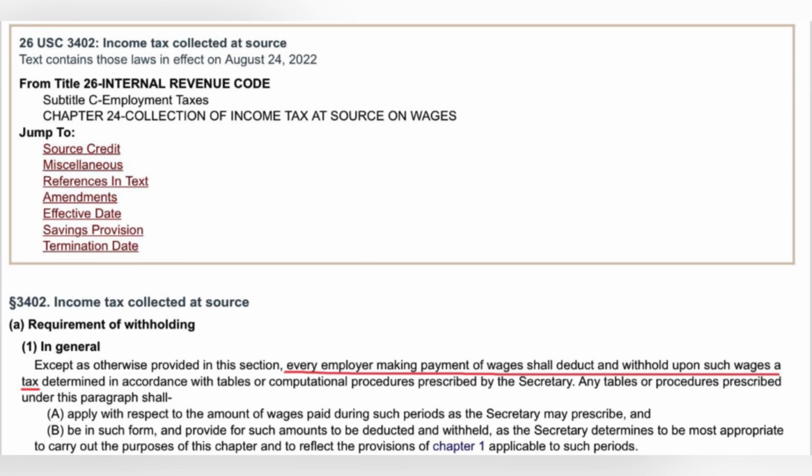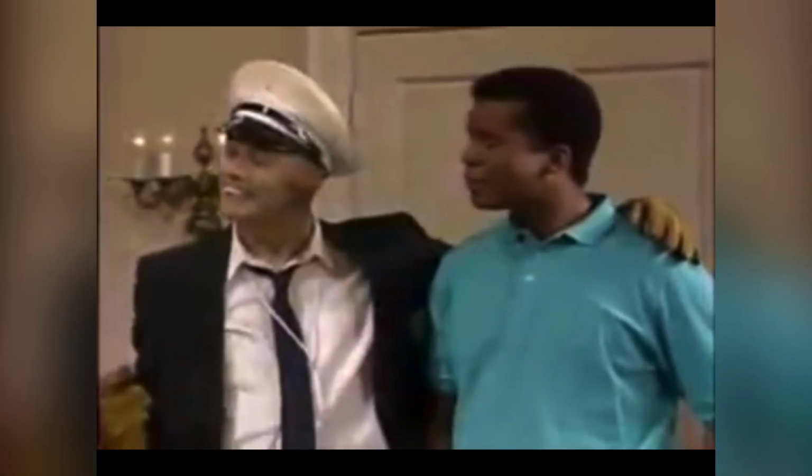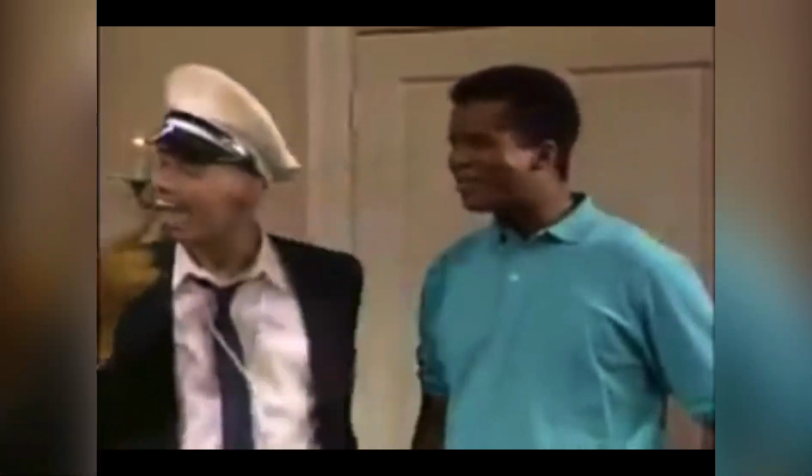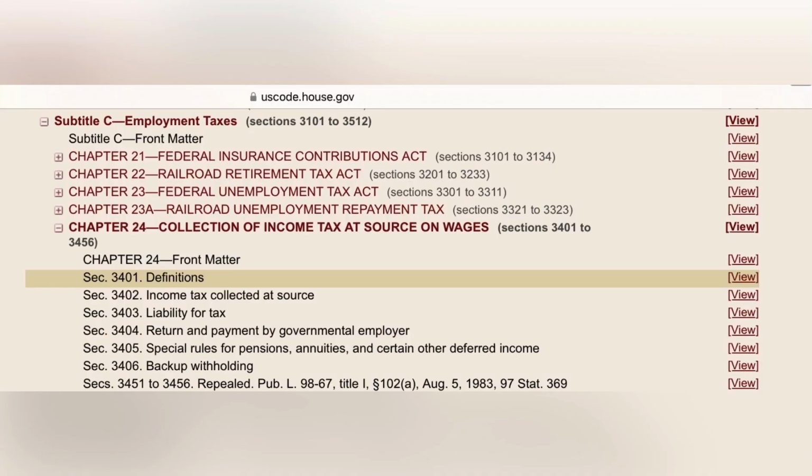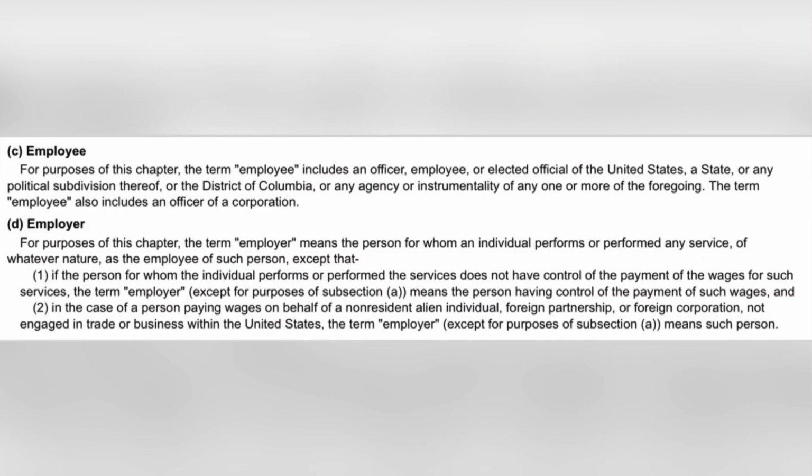And since the deducting and withholding is done upon the pay of the employee, certainly, Section 3401 is the definition section that controls the language for the whole Chapter 24. For every definition provided, it starts out with the words, "for purposes of this chapter," meaning Chapter 24.